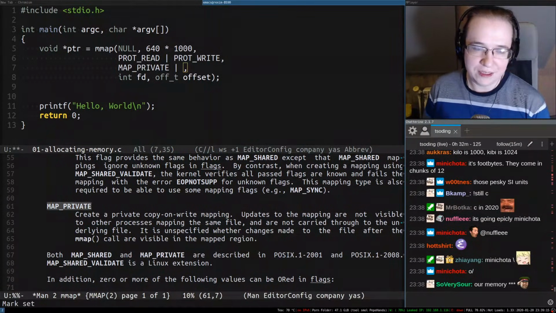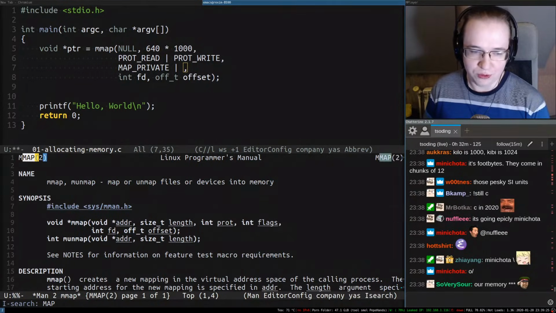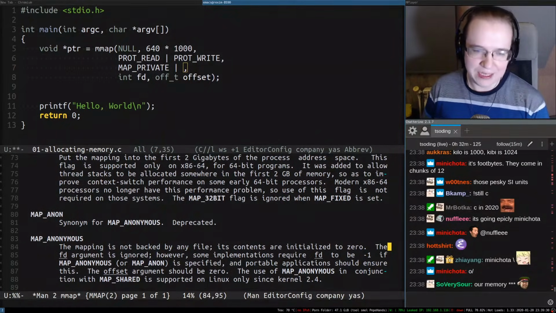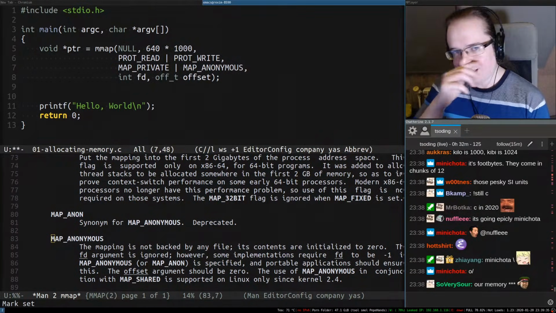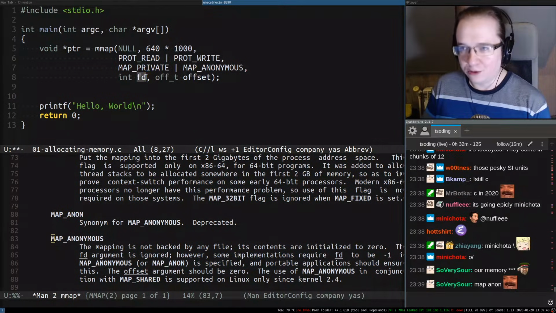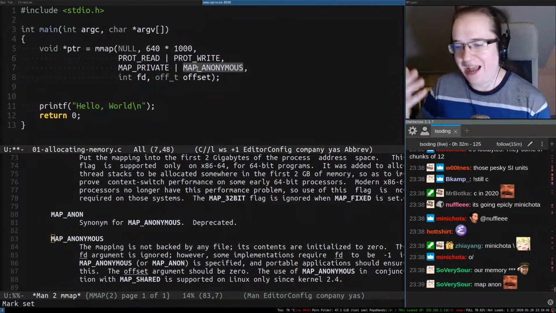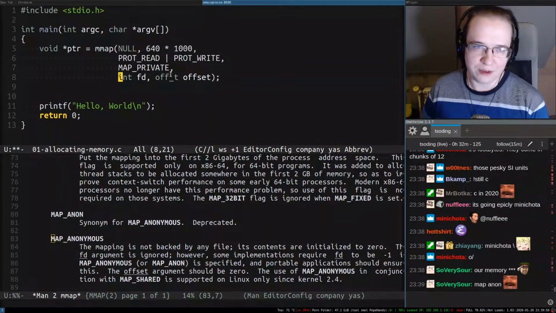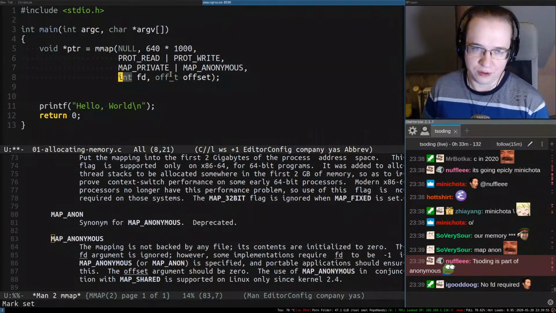So this indicates that it's not going to be shared with anybody, but we also have to specify that it's not going to be backed by any file, and for that you're supposed to use MAP_ANONYMOUS, if I remember correctly. Yes, MAP_ANONYMOUS: the mapping is not backed by any file. That makes it ignore the fd argument, which is the file descriptor to map the file into memory. If you say it's anonymous, it's not backed by any file, so it's going to be ignored. But if you don't provide this, you'll be obligated to provide the file. So we really want to have anonymous here.